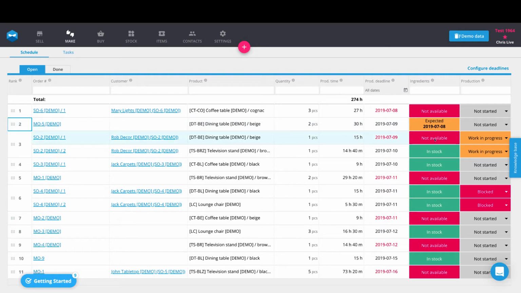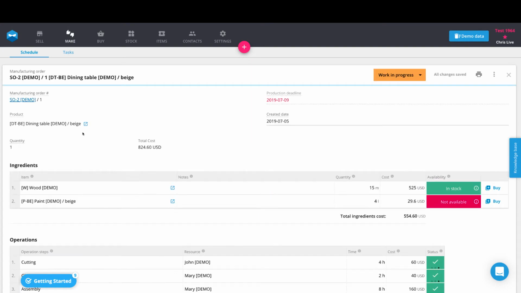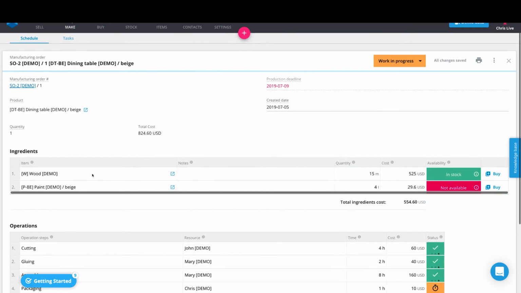But the one below it, I don't have any open purchase orders that it can book from, so it's telling me it's not available. And that's how it works. It basically tells me, since it's not available, it's time for me to purchase more materials. Now I can open up that manufacturing order here and take a look at what's going on. And I can see how much I don't have available directly from the manufacturing order itself. I'm missing beige paint. Well, how on earth does that make sense?